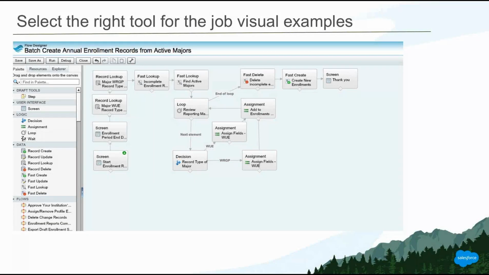And scary flow. Does that look scary to anybody? A little bit? You can say yes, it's okay. It looked scary to me too the first time I saw it, which was earlier today.